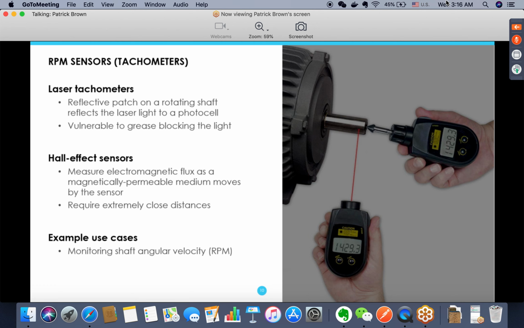They do also require a change in depth. So if you're measuring a perfectly circular shaft, it'll have the same measurement constantly, so there won't be any pulse train to measure. There needs to be some kind of stud or something placed on the shaft, which is also magnetically permeable, so it'll interfere with the magnetic flux of the coil inside the Hall effect sensor, and that will create the pulse train that's needed to measure it. Tachometers have one major use. They measure shaft angular velocity.